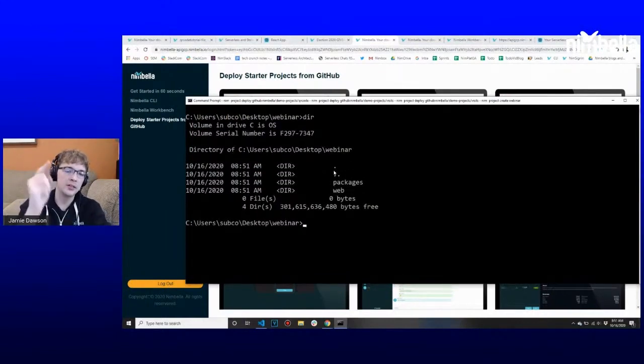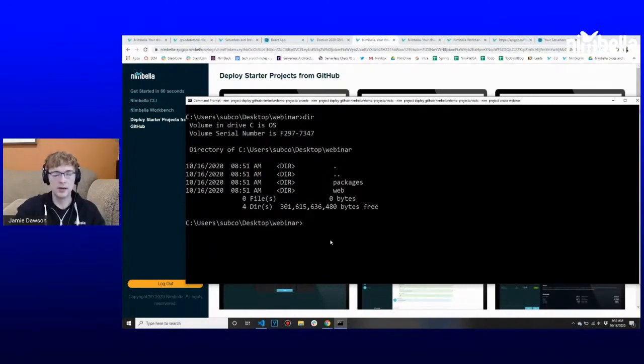In here, you're going to get two folders to start off with. You're going to get a packages folder, which will have a default serverless function, which is the hello function that we were initially interacting with when we first started. And then you would have a web folder. The web folder is actually empty, because you might want to build a JavaScript front end or a Python front end, so it wouldn't make sense to fill anything out.